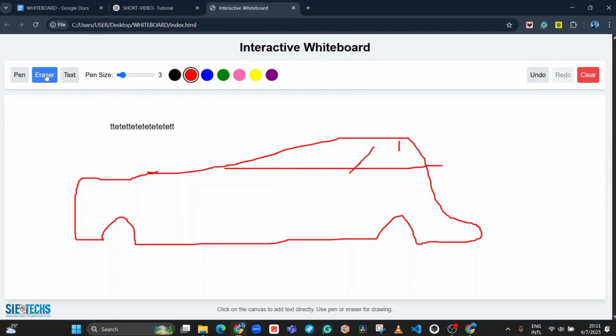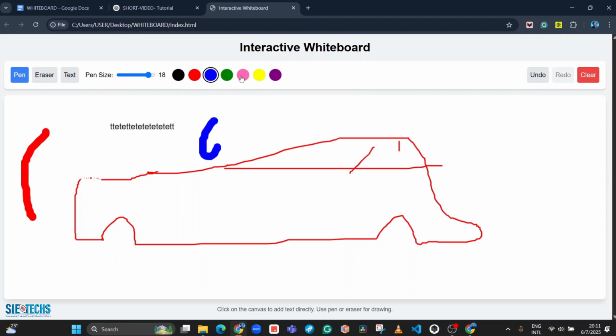So you can see over here we have the eraser. You can use it to erase whatever it is you do. You see this one is working perfectly well. Then you have the slider that helps to increase the size of your pen, right? If I want to increase the size of this pen, for example, we see how big it is. Then over here, to change the color of my text or the color of whatever it is I'm writing, I'm gonna right click on this and then I get a color. Do this, I get a color. Then I want to undo. You can see it's also working. Then I want to clear everything. I'll just simply click on this and everything clears off, right?